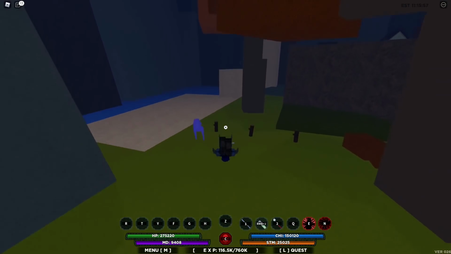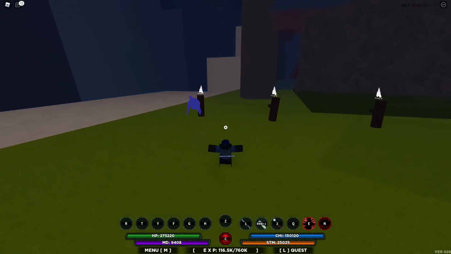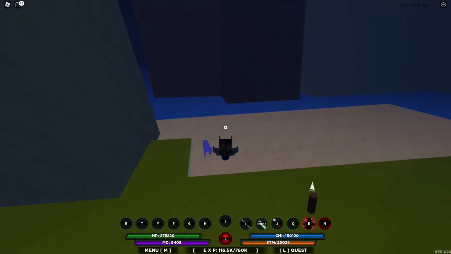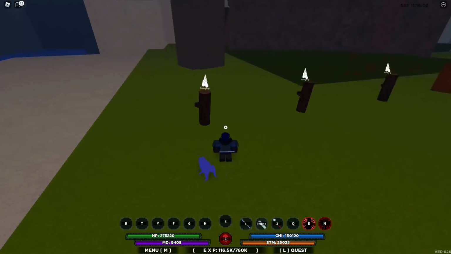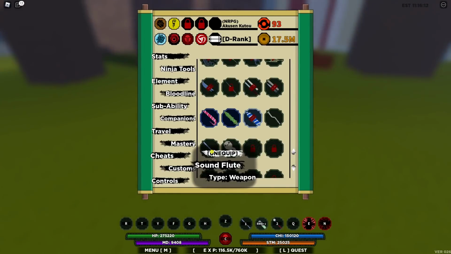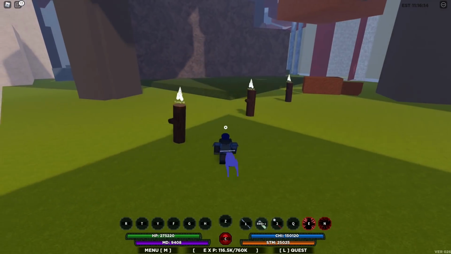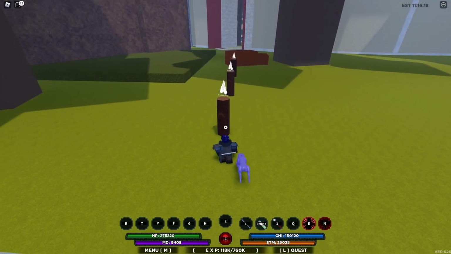So before I show you some of the hidden abilities of this new update and a few updates before, I gotta showcase these new weapons. So let me tell you right now, some of these are very good, especially once I show you what they can actually do secretly. So I got the sound flute here right now, and so first off, it's pretty decent.